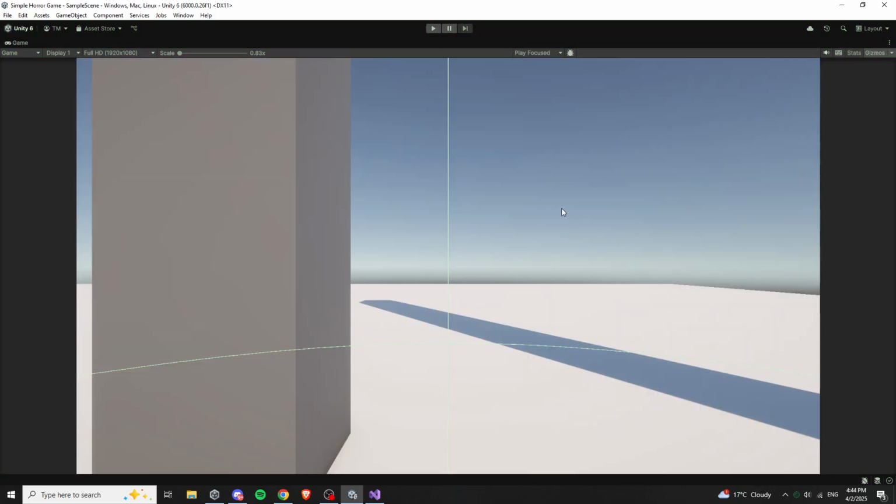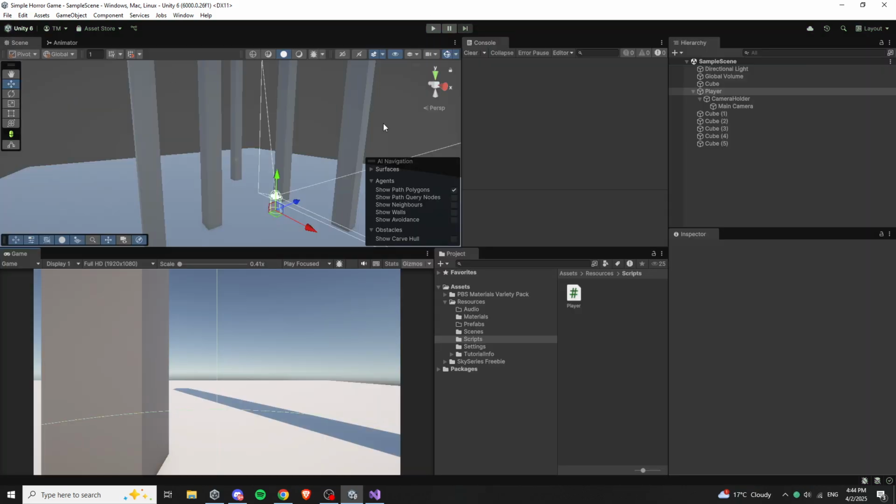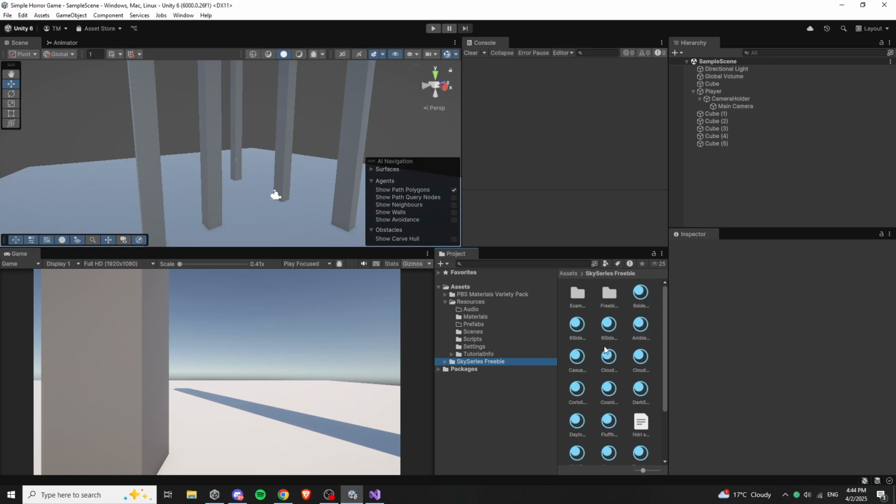And now we need to add a little one, actually just one UI here that will show us the center of the screen, so we can raycast objects and detect them. But first, we downloaded the skyboxes here, you see, and also the materials. Let's try the skybox.